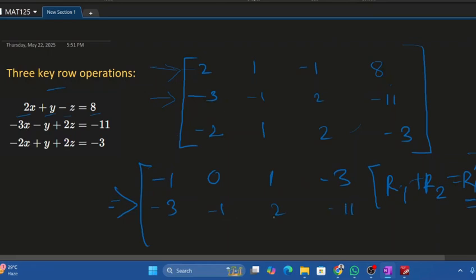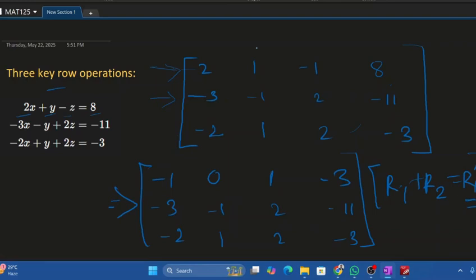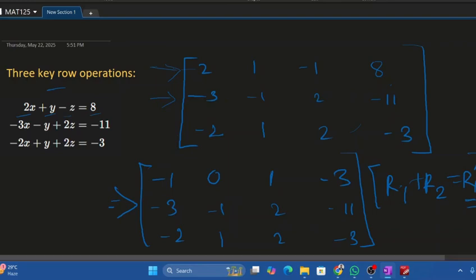So we can also apply this kind of row operation in a linear system. This is called adding or subtracting rows. Why does the system stay the same? Because we can add or subtract any two equations, and what we get after adding is equivalent to the first one or the second one. We can easily say that. So these are the 3 key row operations that we will be using to perform Gauss elimination.